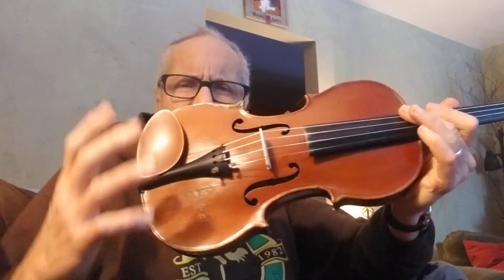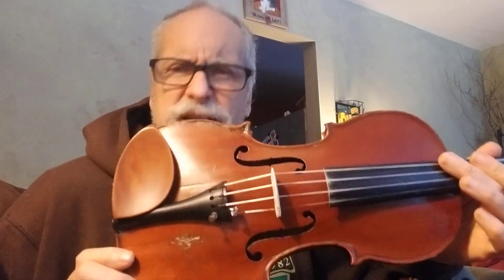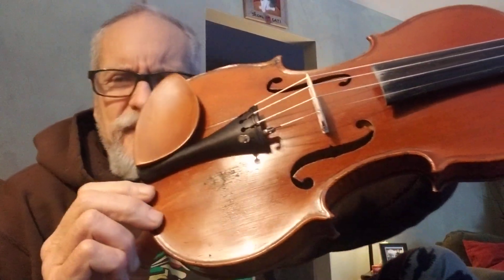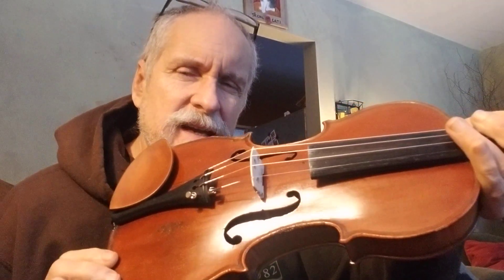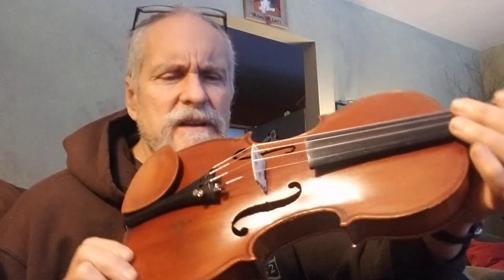What Mark Schwartz did is fix the varnish. He asked me what I wanted it to look like, and I said I want it cleaned up but I want to keep its old character — I want to know this is an old violin. He understood, did that, stabilized the edges, and didn't erase its character. I actually like that. He called me up asking whether I liked the sound on the brighter side or the darker side, because he had a really good violinist coming in Tuesday who could adjust the sound post. I said I like it on the darker side — I don't need a lot of projection, I usually play in the lower positions. Good deal.